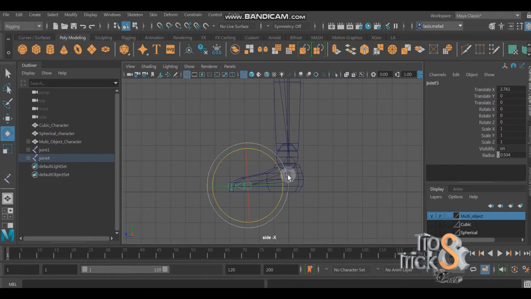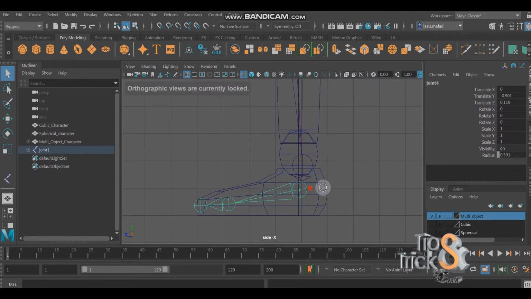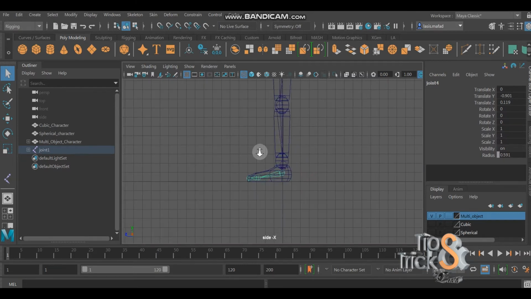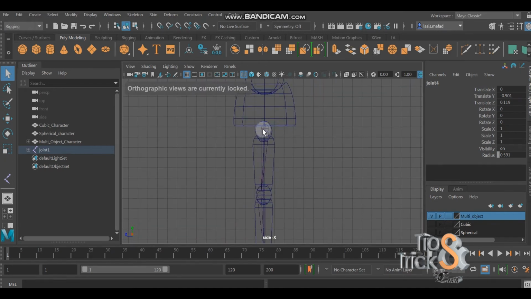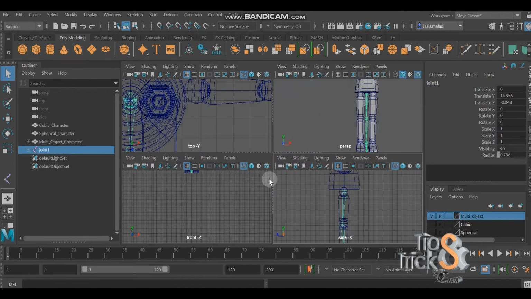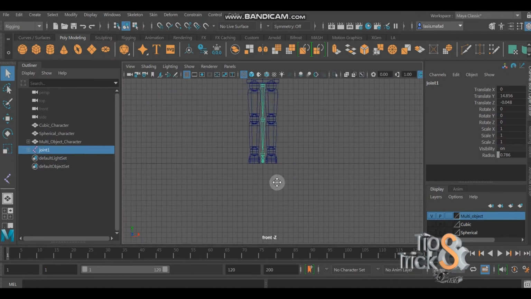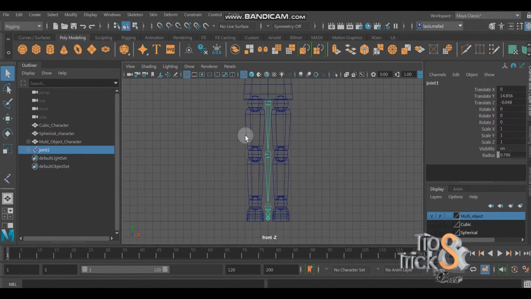Okay, and then maybe you can just shape and then parent these two, connect the upper ankle and the lower ankle. But if you create it on the right side, it will go to the very center of the world, so you have to move it within or inside the mesh or the skin.